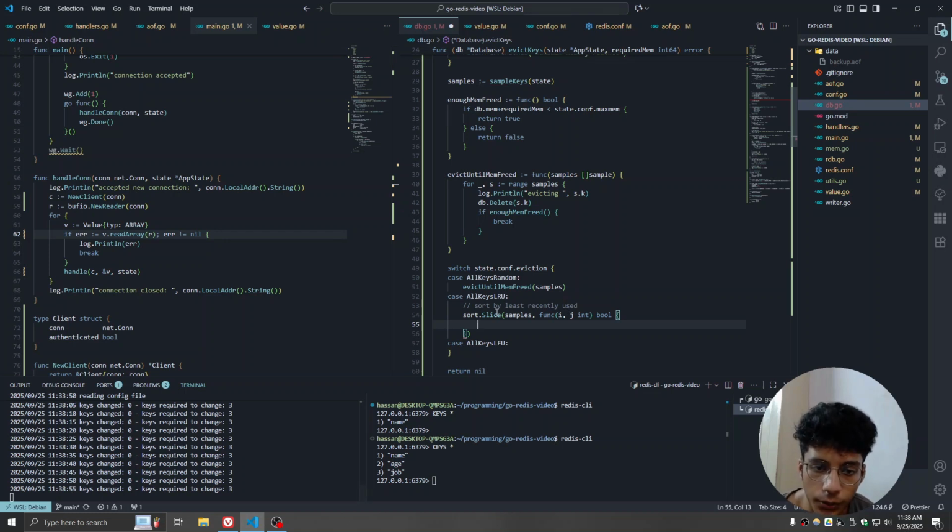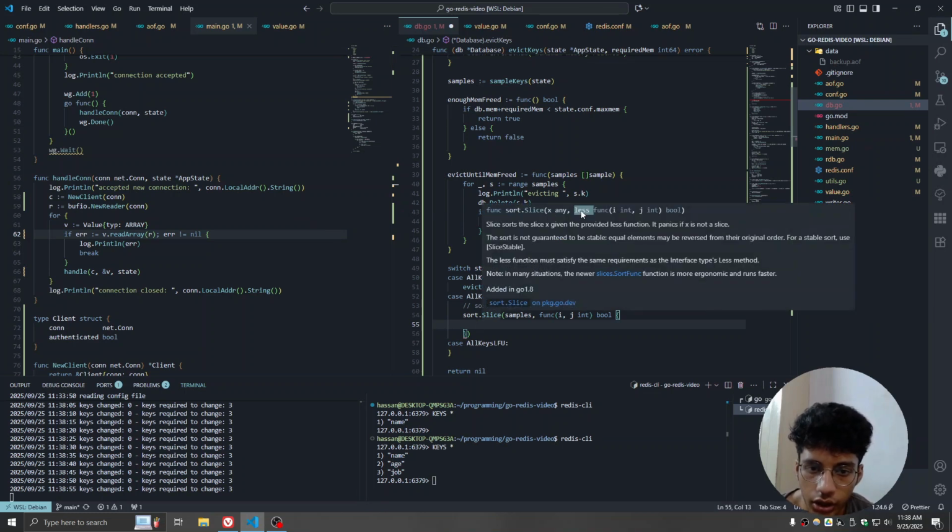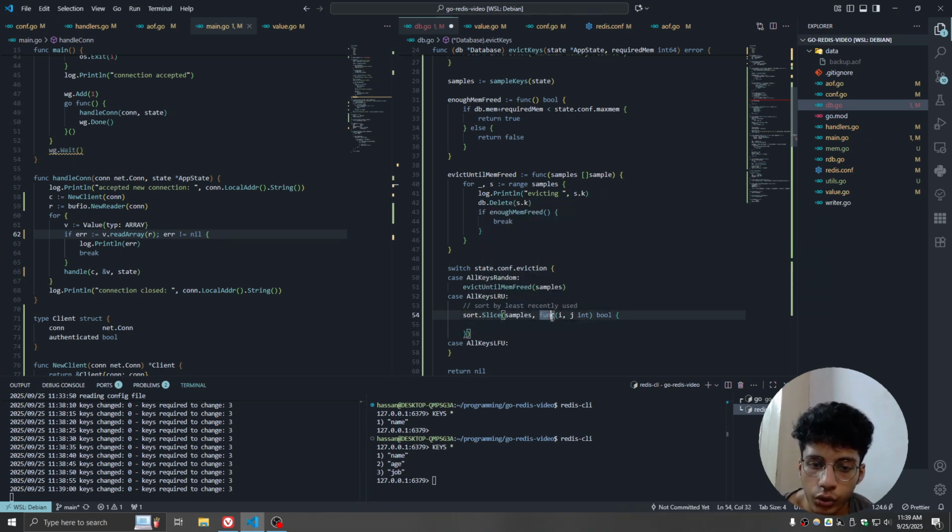In the function call, they call this a less function. All you really need to do is compare two elements from the slice and tell whether element I is less than element J or not. This will make more sense as I implement it, but basically return a boolean.